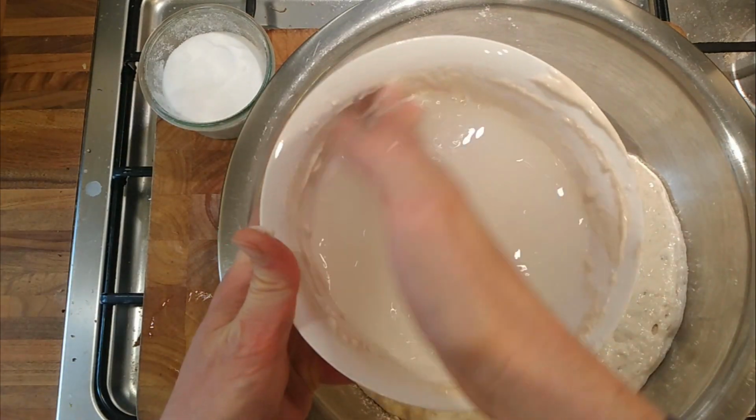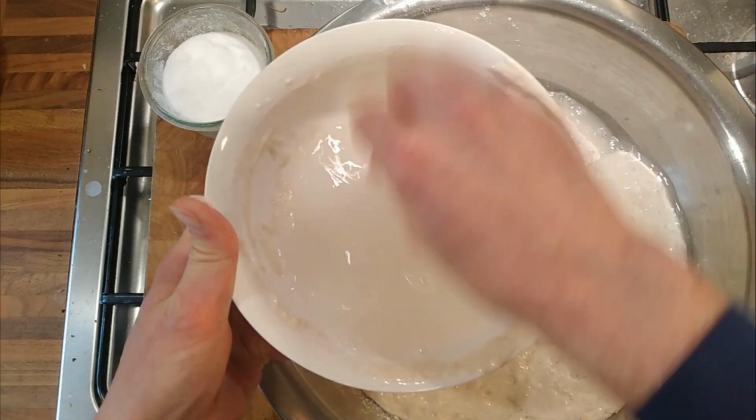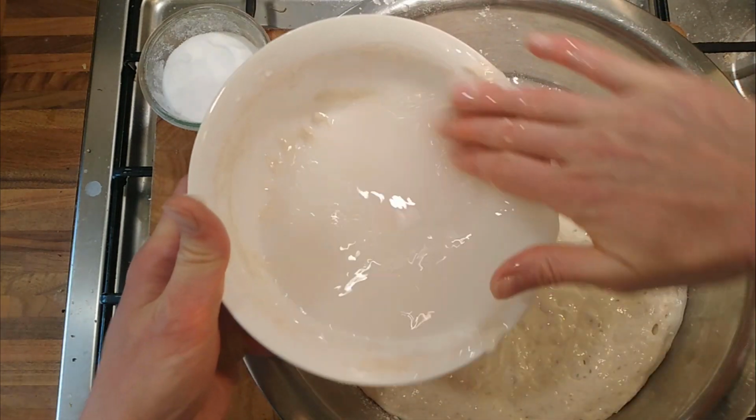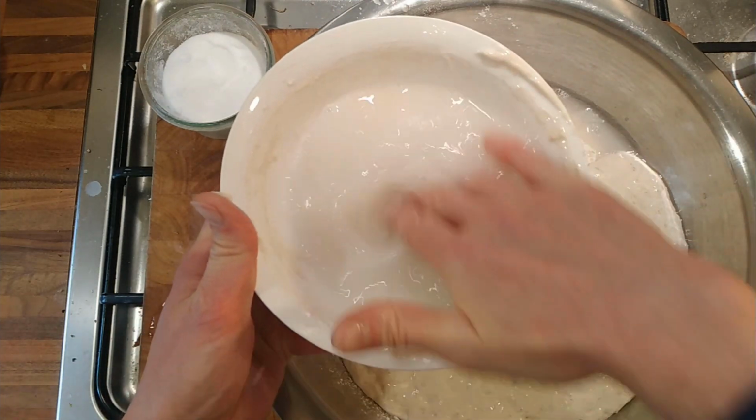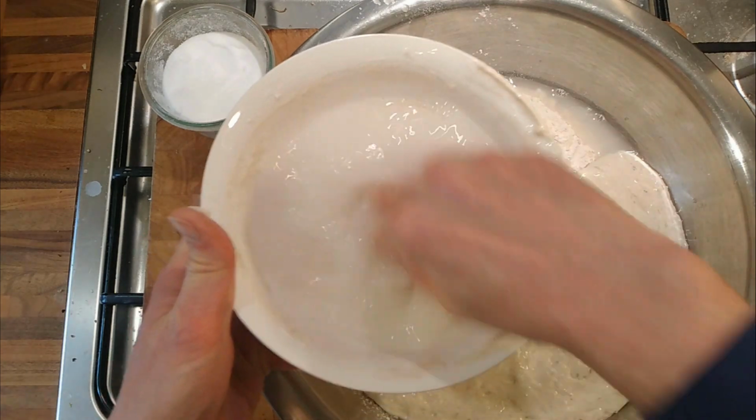So all the starter goes in, and then no kneading, just mix it all together, and then just leave it covered for however long, probably about 12 hours, and we'll see what happens. It will keep fermenting.